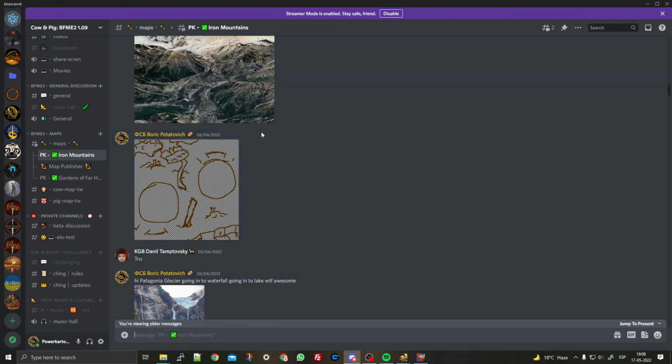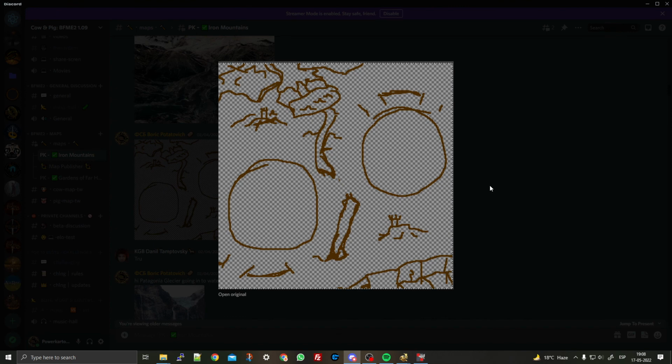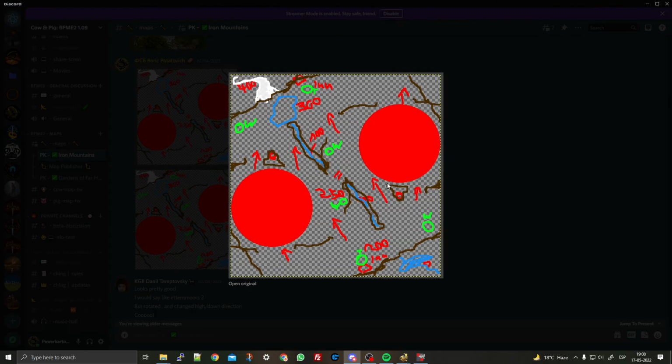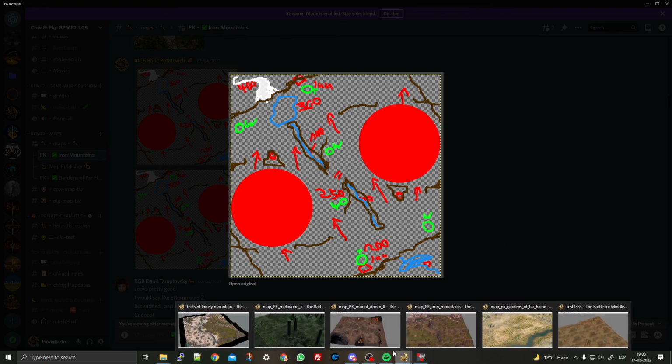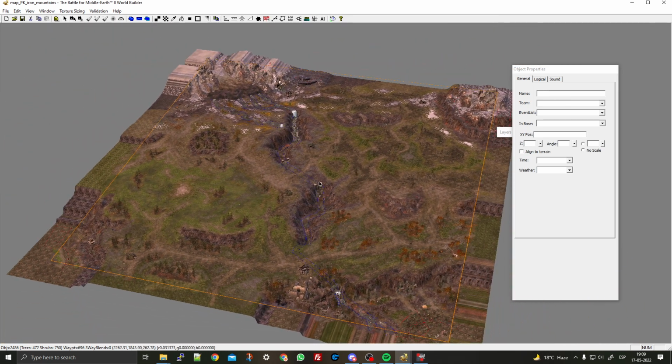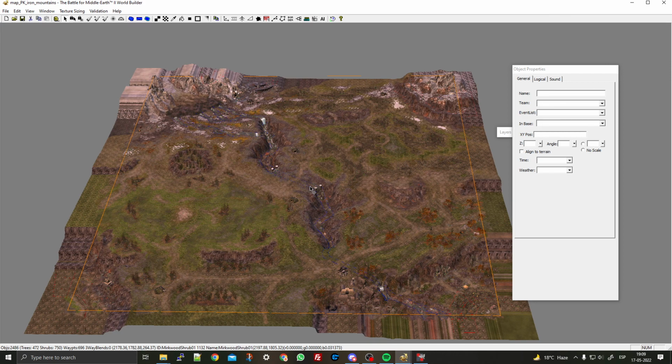This is Iron Mountains. It kept this design for a long time. You have the players here, and the long ways, which I made a bit shorter later. Basically, this is the first design of Iron Mountains, and you see that Iron Mountains kept being like this.